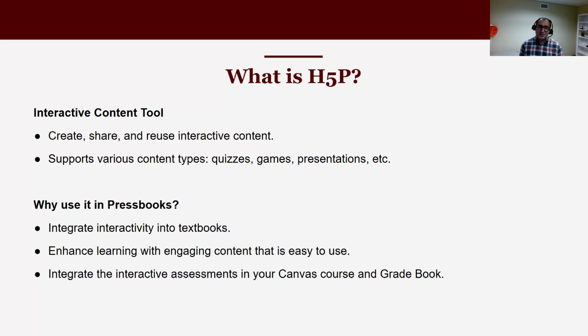So why use it in Pressbooks? Because it integrates interactivity into textbooks, and it's a good comprehension check, etc., to engage the reader, and also enhance learning with engaging content that is easy to use. And finally, through the new LTI integration with Canvas, you could also use H5P activities, which you have embedded in your content in Canvas and integrated with a gradebook as well.